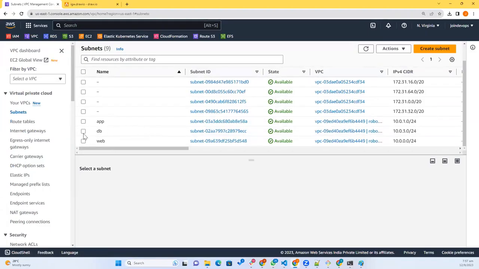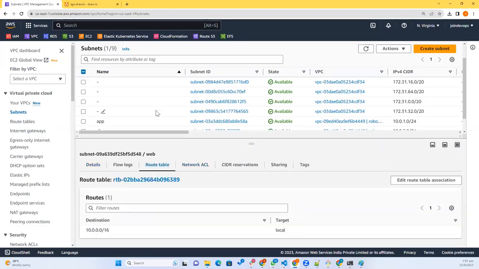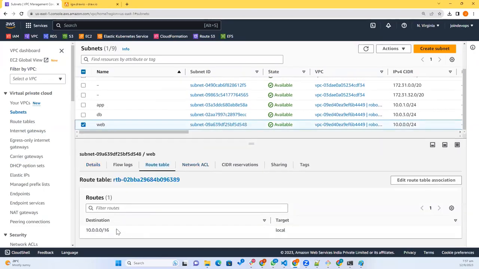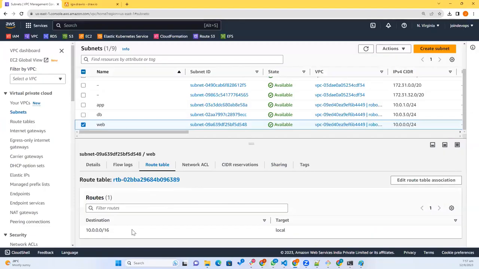You can go here and check web, and there is a route table. By default, everyone can communicate within this. For example, in a public space, home affairs, sectional affairs, the prime minister, these officials can internally communicate with each other. There will be no restriction. That is what it is here. The route table is local.